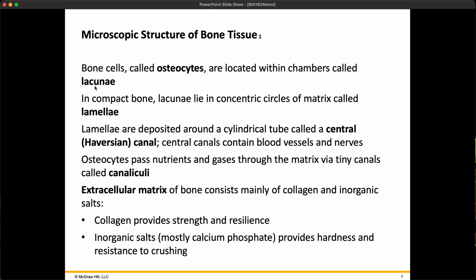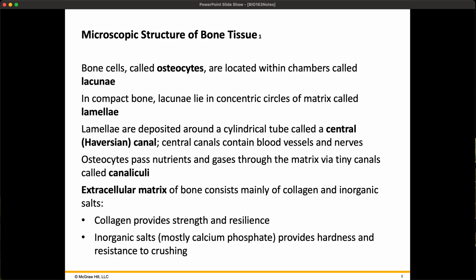There are these little spaces and holes formed where the bone cells, the osteocytes, actually sit and operate from. So in compact bone, as I was saying, there are those concentric circles. The units are called osteons, but the layers are called the lamellae. Lamellae, lamellated, that's a layering process. It's kind of like the rings of a tree. If you think about how the rings of a tree are organized, that's similar to the rings of these lamellae. The lamellae work out concentrically just like they would in a tree.